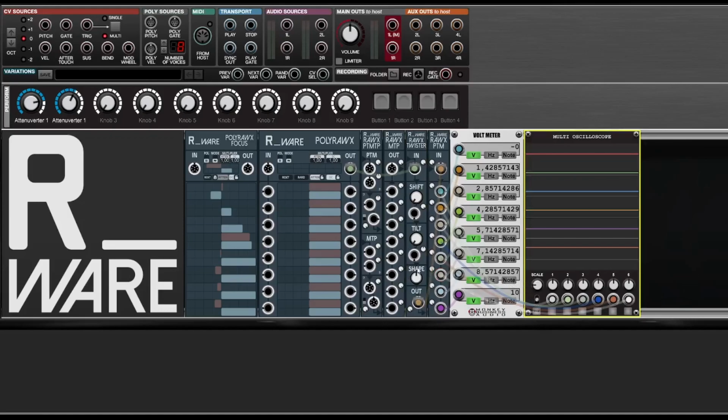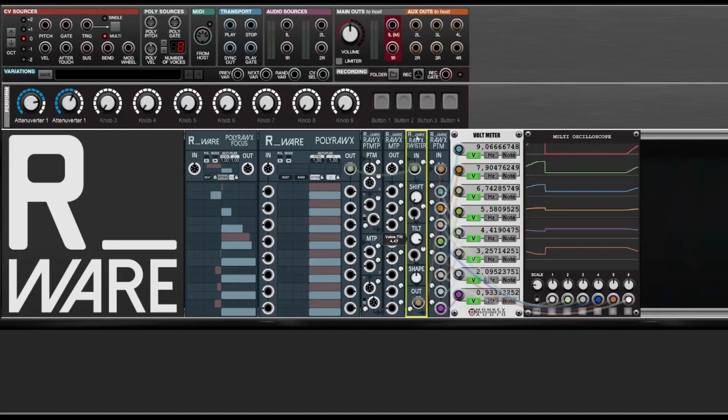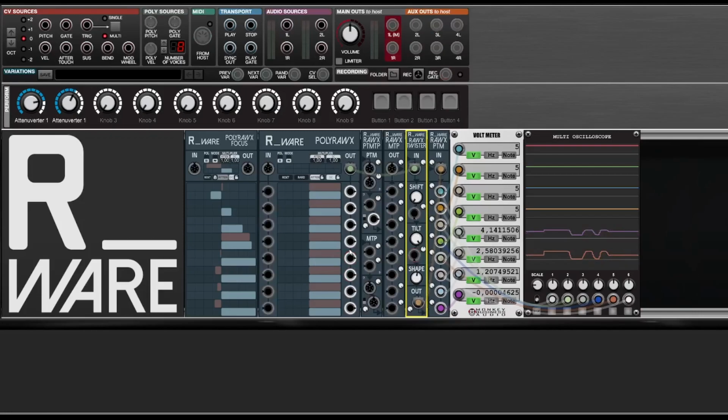Now let's turn the scale down so we can see what's going on in the oscilloscope. So the signals spread from the middle or approach the middle. And in the other direction, of course, it's the other way around. I can shape this tilting logarithmically or exponentially to further influence what the shaping does. And of course, it can be controlled via CV.